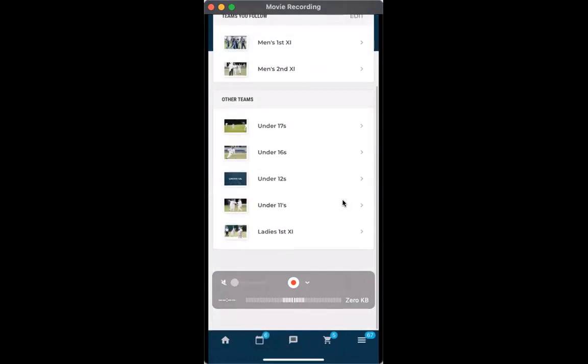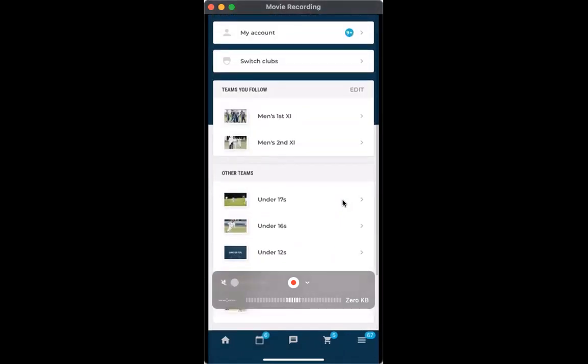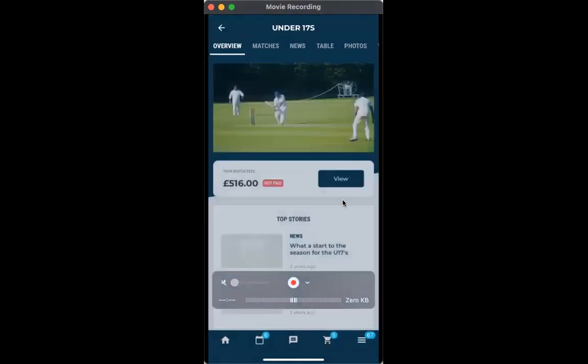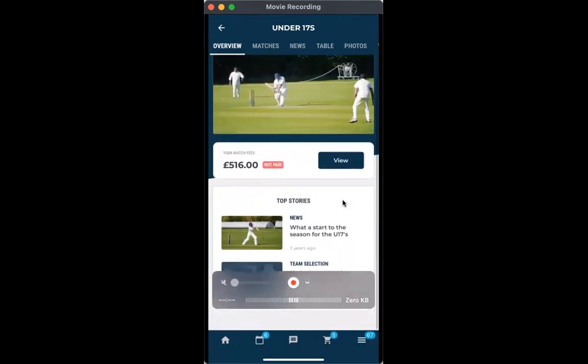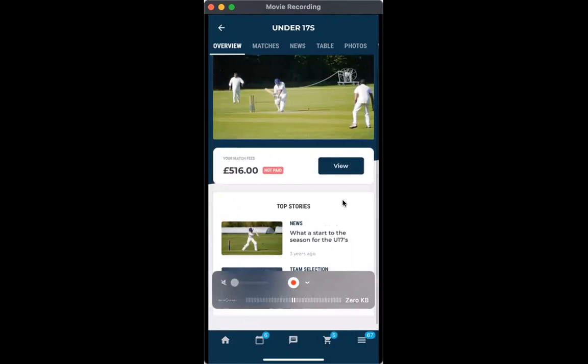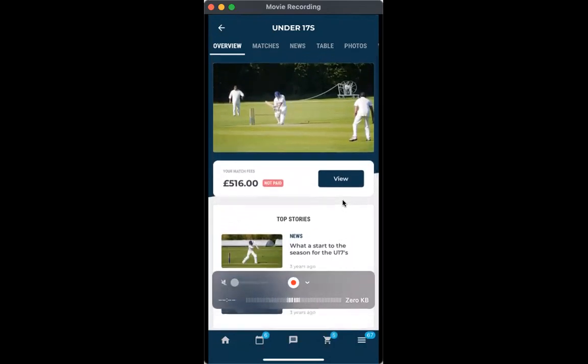Sorry, I will say one last thing. Let's say you're playing in the senior teams and then one of your children plays in the under 15s, or the 13s, something of that nature. You can then go in and actually view specific things for a team. So if your app shows the first team, and you want to see something for their team, you can just go in and choose them from there. So nice and simple to do.